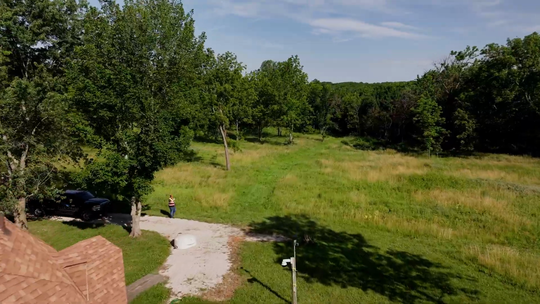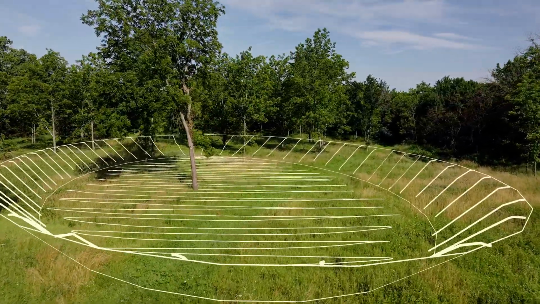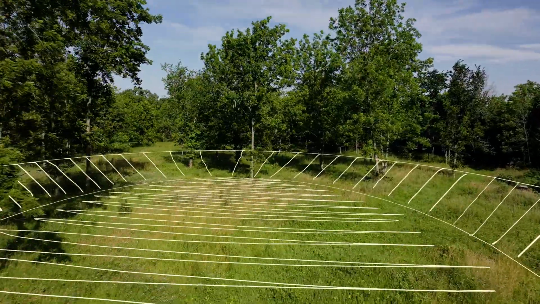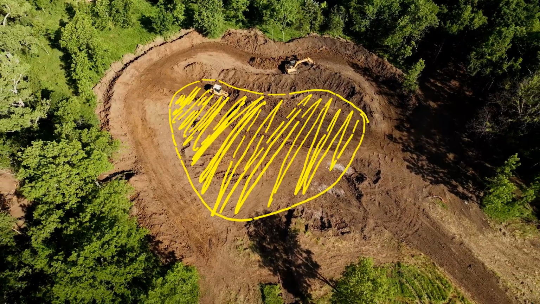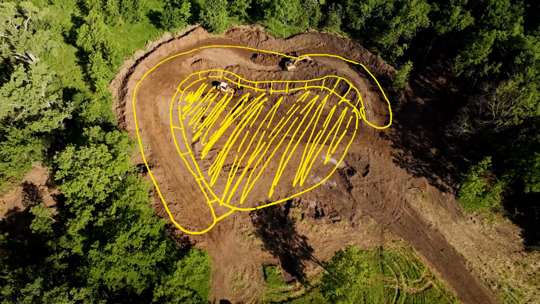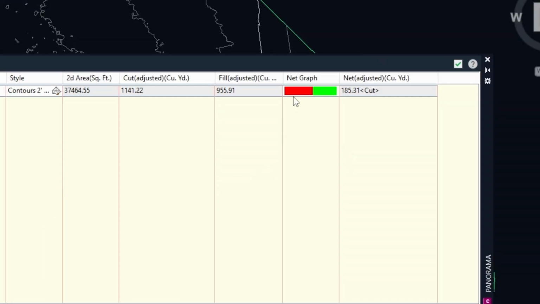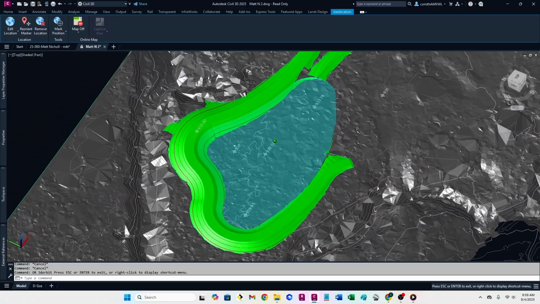The next thing is going to be making sure that we know how deep we're going to have to go to dig the amount of dirt necessary for that dam. Most of the time on a pond construction, we're going to be pulling the dirt out of the middle of the pond and putting it into a dam. So in that software, we're going to see exactly how much earth is required to build that dam, and therefore how deep we're going to need to excavate the middle of the pond.